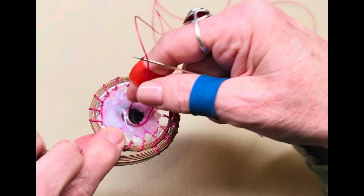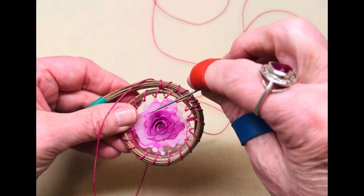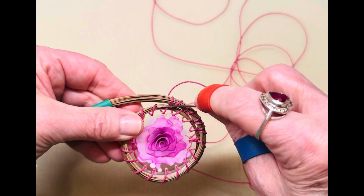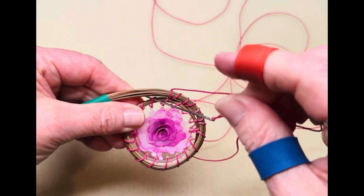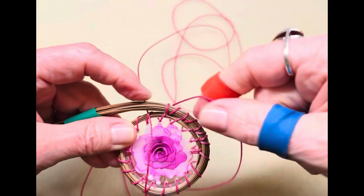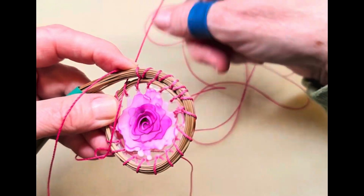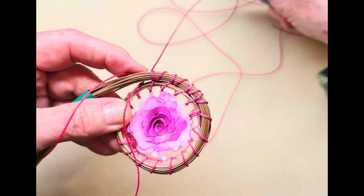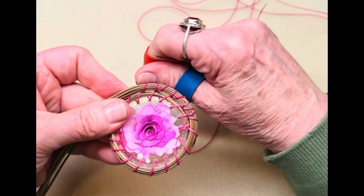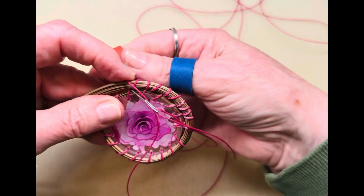Back. See, I always tape my little threads down. Back to front. Keep it on the right side. And I'm finding a channel going right there through the top. Pulling it towards the left. Trying not to tangle my long thread. Up and over, back to front again. Go through the same area.